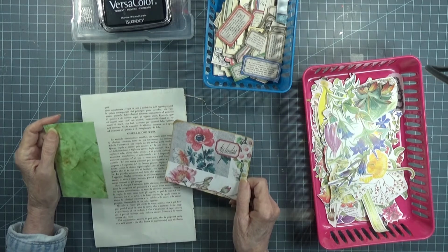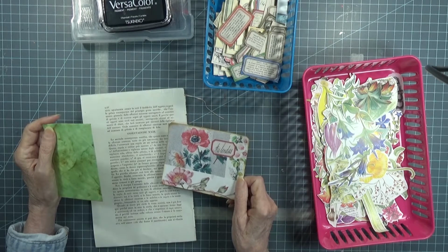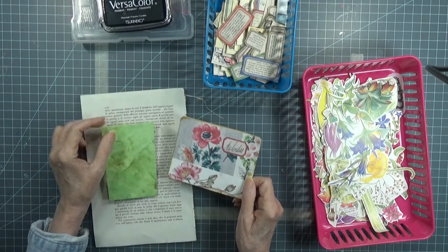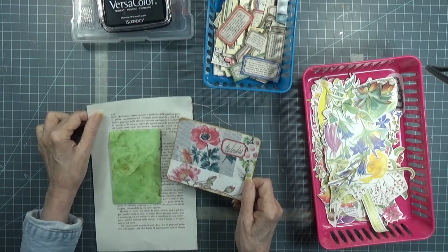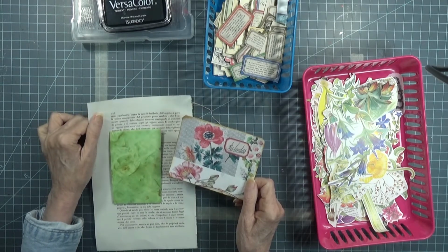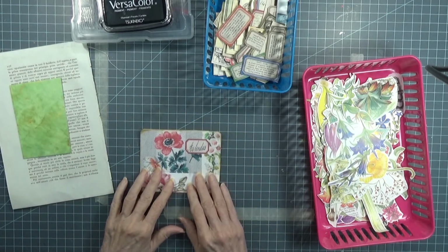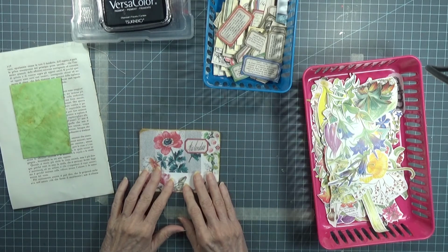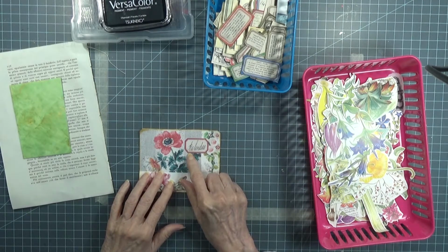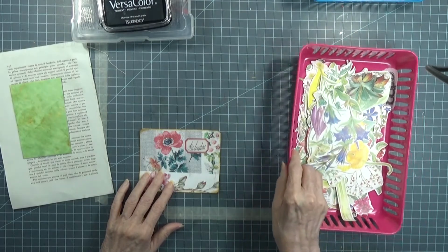Now, let's see what we can do first about working on this guy. This is a piece of very antique paper from Rachel at Roxy Creations, and it is in Italian. When you feel the paper, you can just tell that it's very old, because you can almost feel the rag in the paper. So, since I'm not going to want another label, I'm going to set that a little bit aside.